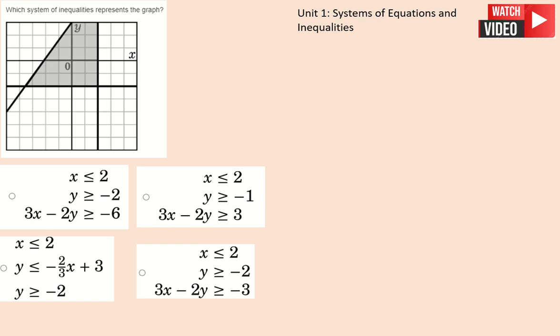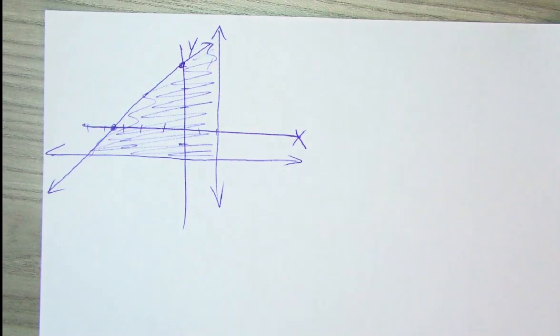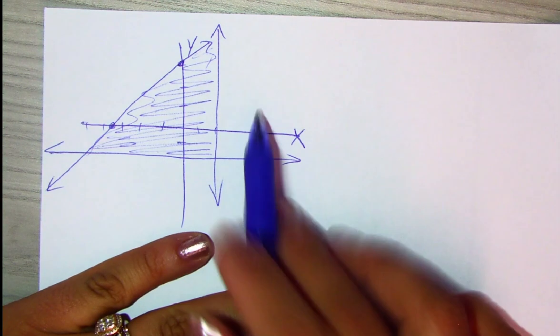In this question, there are two approaches to this. You can either write the equations from the graph, or you can graph the inequalities in your calculator. If you have a calculator, of course, the fastest thing to do is to just graph them in your calculator and see which one matches. If you are just trying to do this from scratch, it's doable. You're just going to have to look at these three inequalities separately.